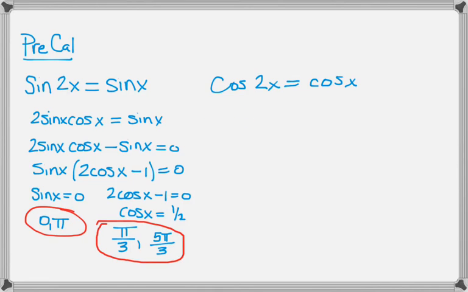I look at it, I think, all right, what are my choices? Sine x equals 0. The question you're having to answer is what angle on the unit circle has a y-coordinate of 0? And the other side would be what angle has an x-coordinate, because it's cosine, of 1/2. You can walk around the unit circle looking for those coordinates to show up, or you could use your left hand.